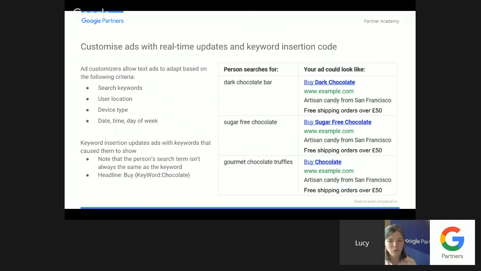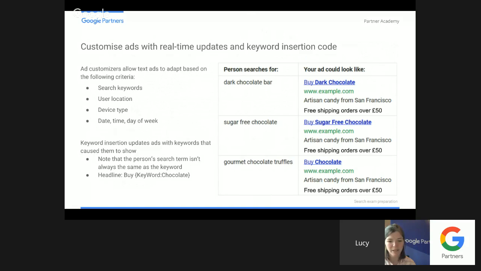It's not perfect, and sometimes if someone searches for something, it can end up looking a bit weird. I remember back in the early days of Google, companies like eBay used to use it, and eBay would just upload a list of keywords of every single different type of word that they could think of, every noun that they could think of. So you ended up with ads saying buy giraffes on eBay, even though no one was going to buy a live giraffe on eBay. So that was all down to keyword insertion. But it's something that can definitely work really well. It can increase click-through rates very easily, and can be very, very effective.